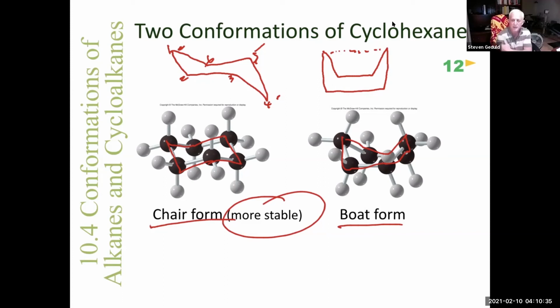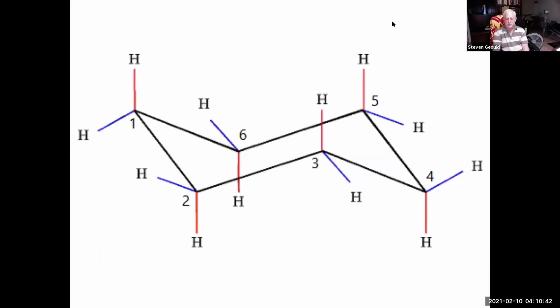Okay. My diagram is good enough to explain it? Not really. All right. This is a chair formation. If you look at the red lines, those are the hydrogen atoms that are above or below the plane of the cyclical structure. You can see at carbon number 1, the hydrogen atom goes up. Number 2 goes down, 3 goes up, 4 goes down, 5 goes up, 6 goes down. They're staggered, which is stereochemically favorable.